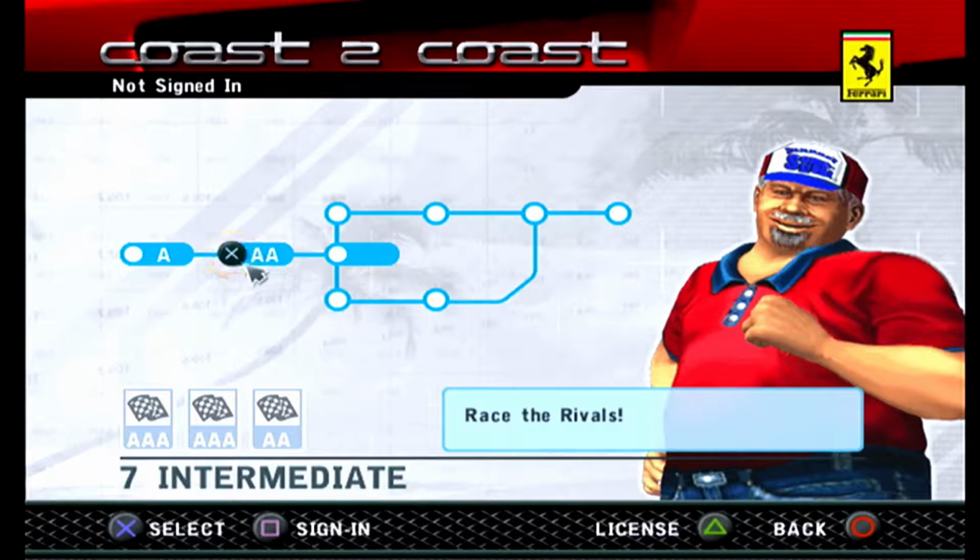Welcome back to Sunday Driving and our playthrough of OutRun 2006 Coast to Coast. Last time we had a couple of good races in Flagman's intermediate category. So we're going to continue with that today and see if we can have similar success or if it's all going to go to pot. Our next challenge is to race the rivals across 2 rounds. Let's see how we get on.